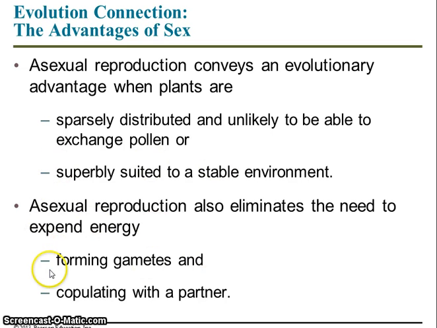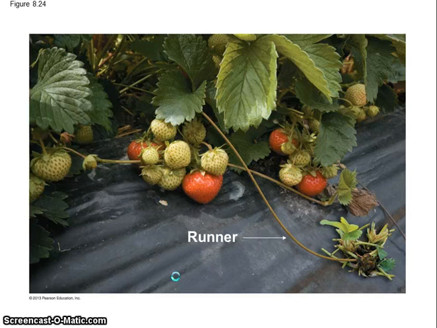Asexual also helps by you don't need to form gametes, so you're expending less energy there, and you're not wasting time finding a partner, copulating with them. Oftentimes that makes animals vulnerable when they're fertilizing eggs. So an example of asexual reproduction that can be really beneficial, strawberries. So strawberry plants, we've got some in my garden right now, they send out runners, and those are asexual identical copies. They are making seeds with the strawberries, but think about how much energy that puts in. So here they're able to make and expand from their area without going through all this work.